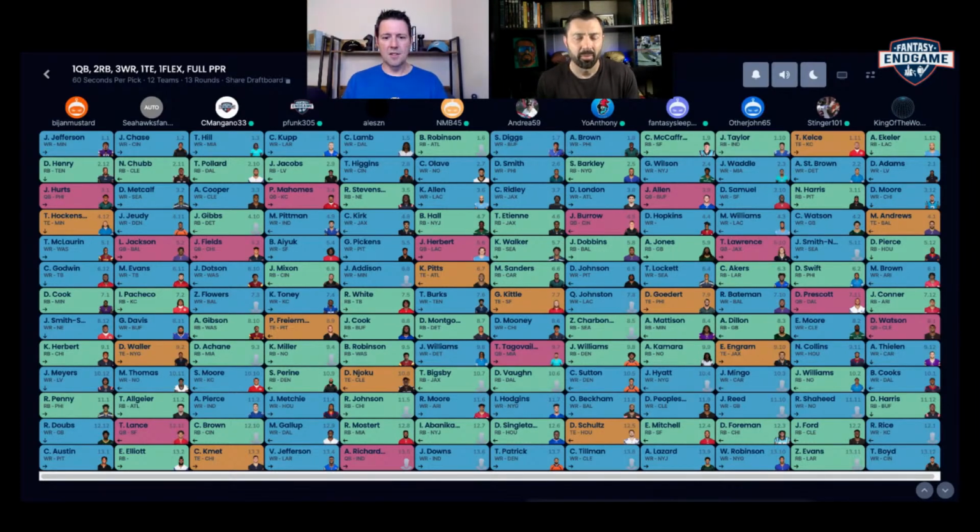All right, and then Andrea went with Diggs, Devontae Smith, Calvin Ridley, and then Etienne, Walker and Sanders. So 3 receivers, 3 running backs, then a tight end in Kittle, Mooney, Tua, Deuce Vaughn. I like that pick. I would have liked it 3 rounds later. Hodgins is solid, Singletary, and then Tim Patrick. That's got to be our first Tim Patrick of the offseason. That is our first Tim Patrick. Wow. This season. Yeah, this season.